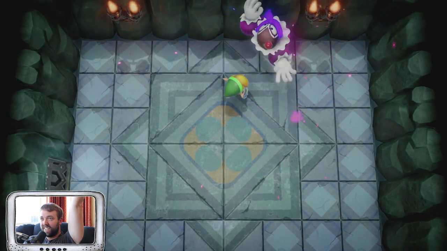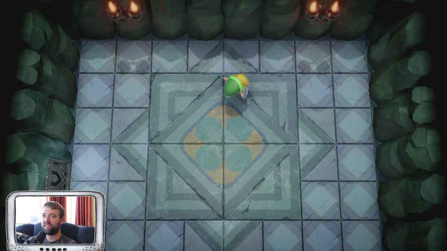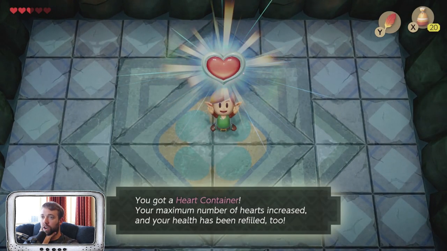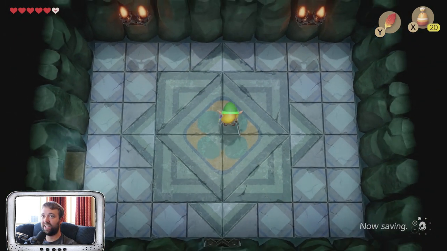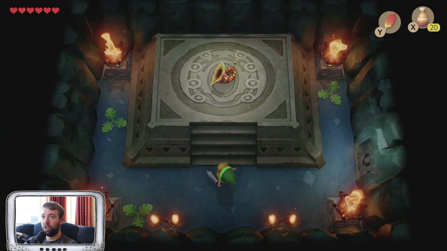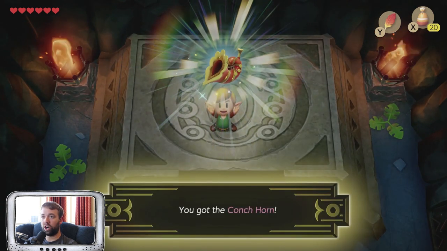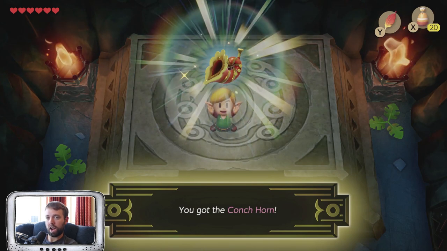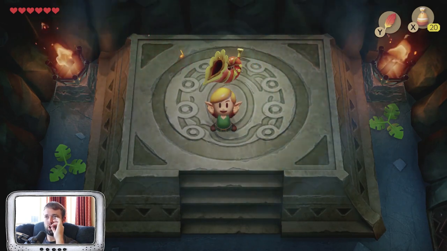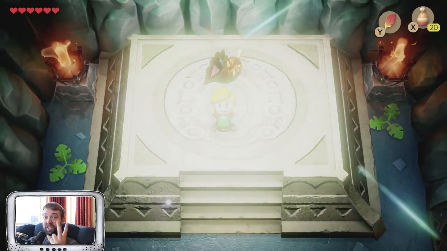Got him! Yes! I got the genie. And I didn't even die. Yeah, he only killed me 2.5 hearts. You got a heart container. Yay! Broom! I have 6 hearts now. And I got the magical conch shell. You got the conch horn! That's 2 of the 7.